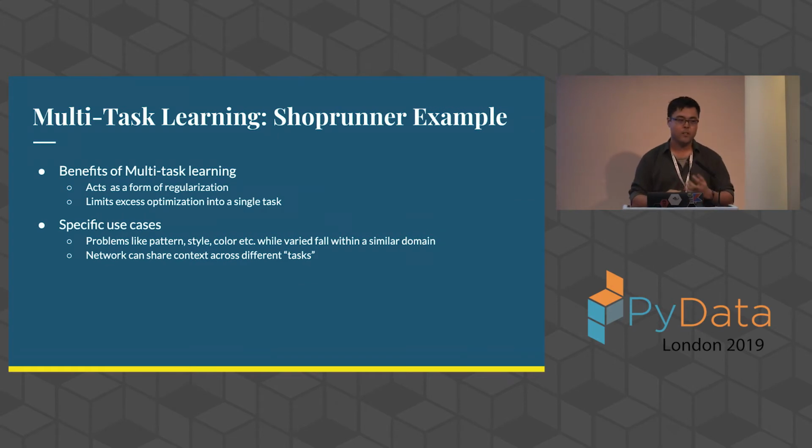At Shoprunner, what we care about is being able to build models which generalize well and have a good generalized understanding of our fashion problem domain. In explicit machine learning terms, multitask learning acts as a form of regularization in the network. A network that is trained in a multitask manner and tries to specialize into a specific task actually gets explicitly punished by the loss function in training, so it must learn a more generalized representation of the problem domain in order to do well. For us, we have specific attributes like pattern, style, and color, and these all fall in our fashion domain. We think that by sharing context across these tasks and letting each of them learn together with one another, we can create good, generalizable, robust models that we can put into production with confidence.